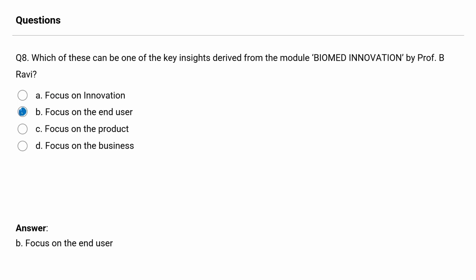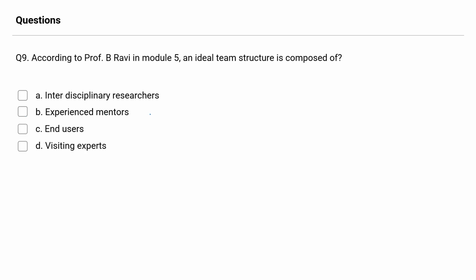And if you see, right from week 1 till now, we have been continuously talking about the end user, potential customers. You would have seen terms which we have been using: potential customers, target audience, end user, customer. All these relate to that one particular thing. So it is basically the overarching theme that we need to understand the end user, the potential customers. So the focus needs to be on the end user, as one of you has rightly mentioned. And with that, we come to our second last question of the day.